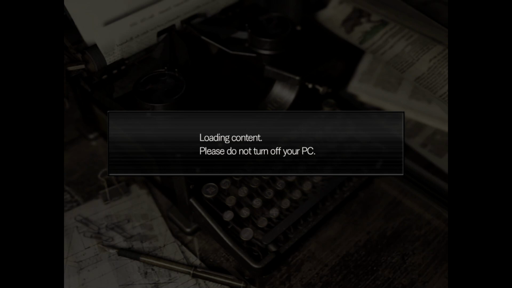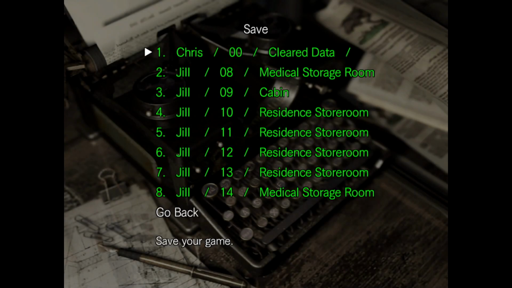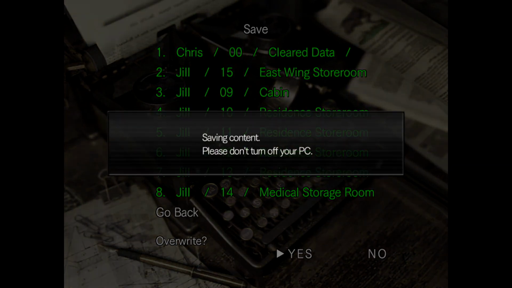All right, use ink ribbon. See, my logic is round as a shape, therefore I am in shape. Exactly. All right, let's hit the save.